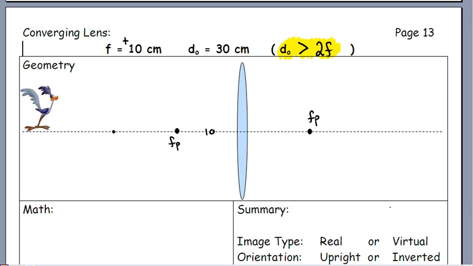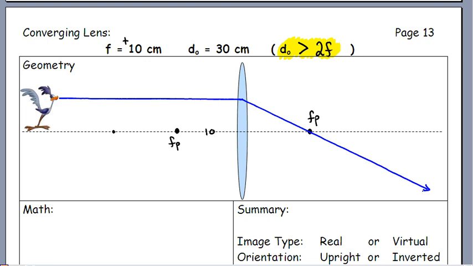Grab a ruler, and let's go with a ray that's parallel to the principal axis until you get to the glass, where it actually does two bends because of Snell's law, but I'm lazy. I'm just going to draw it as a single bend right in the middle of the lens. And then line your ruler up with the focal point, draw and draw and draw. Just keep on going. The ray is going to go that way, unless you shove a piece of paper there.